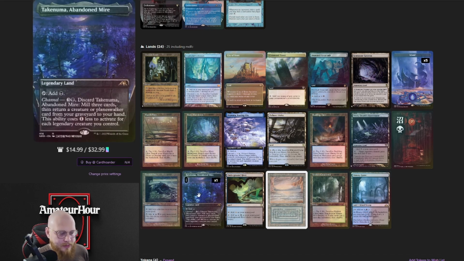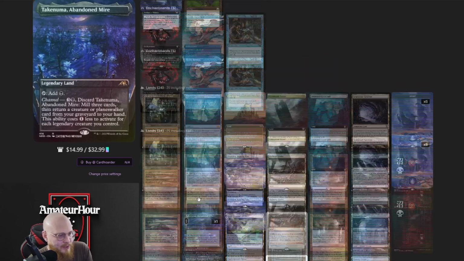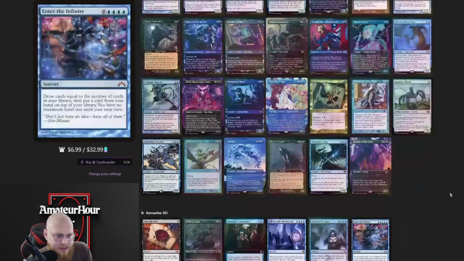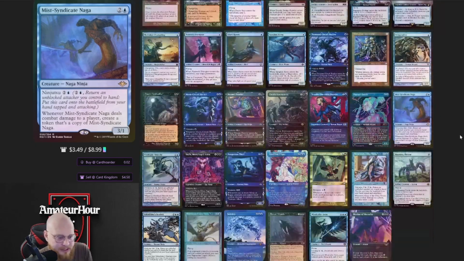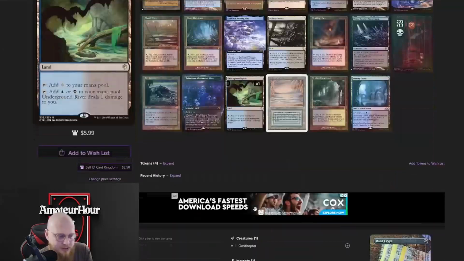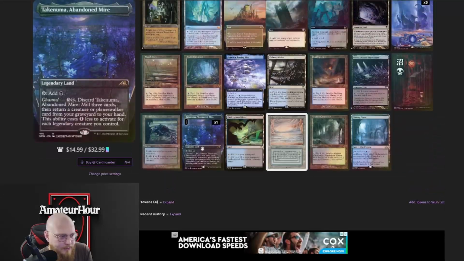Takenuma, Abandoned Mire, taps for a black. More times than not, you probably won't use the channel ability, but it's there in the niche cases that you need it. We're going to mill 3 cards and return a creature or planeswalker from our graveyard to our hand. Costs 1 less to activate for each legendary creature we control. So this can get Orcish Bowmaster back. This can get any other creature that maybe you are trying to get back out of your library back into your hand. Maybe you have the Nashi combo or want to set up the Nashi combo. You can do that. Maybe you really need to get Subtlety back. I'm not sure, but it's there if you need it.